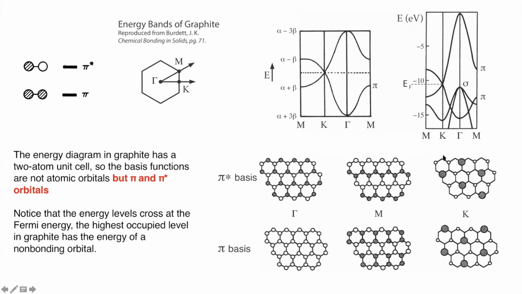So this orbital here is the highest occupied orbital in graphene, and these bonding combinations at the K point are also filled, and this gamma point orbital is empty, and this one is filled, and these M orbital points are filled, and possibly some empty. And so you can look at these diagrams and say something about which orbitals are relevant. In particular, it's really important to notice where the Fermi energy is, at what point in the diagram, and what type of orbital is occupied.